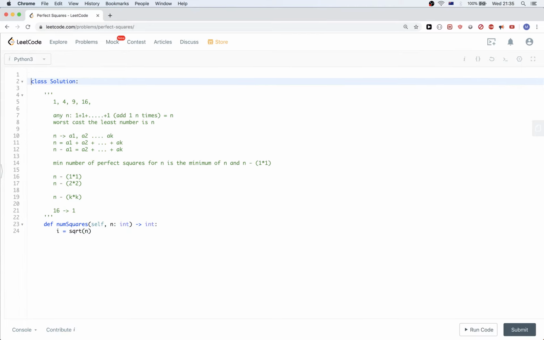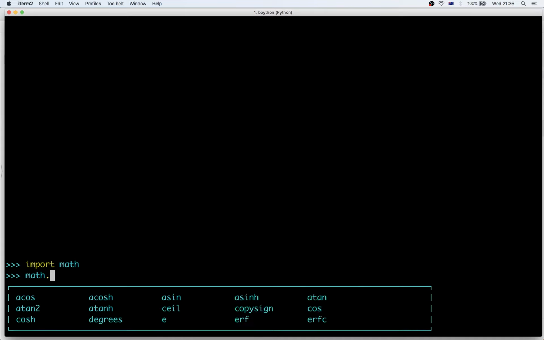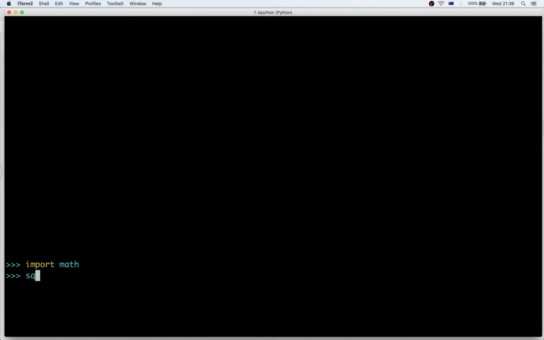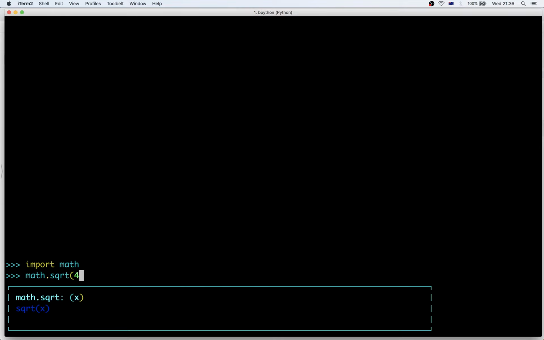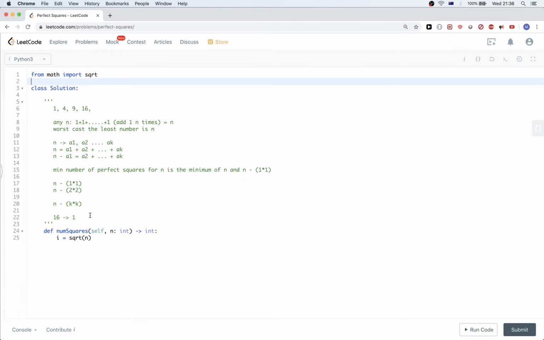So we need to import that, so let's import math, or from math import sqrt.